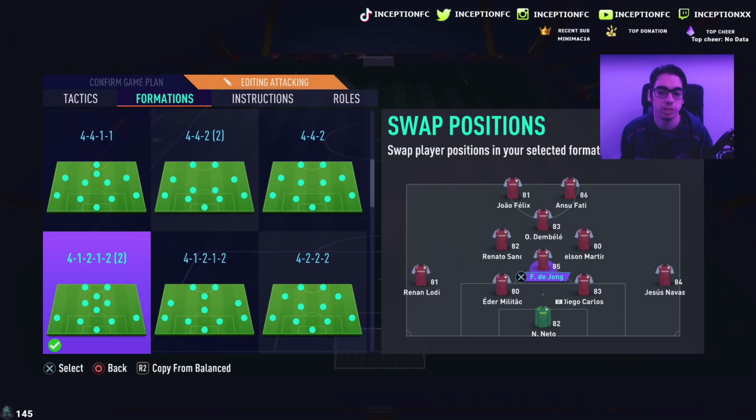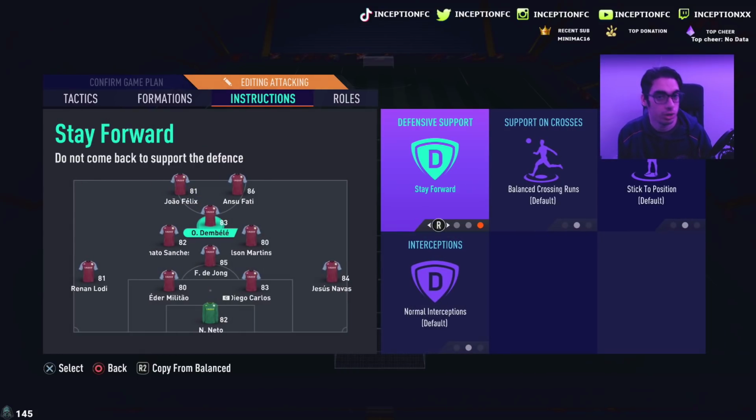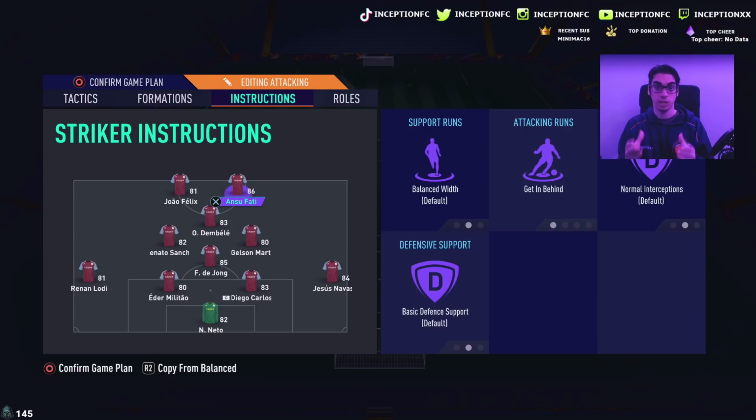So again, this completely comes down to personal preference. I didn't like my CAM on stay forward. I like him on come back on defense because, when I build up the play with the possession-based playstyle and I win the ball in defense, I like that Dembele is close to me so that I can lay the ball off and then transition to the attack. Like I said, the strikers that come back on defense do not go past a certain line on the pitch, because that's what EA did last year and they kind of implemented it this year.